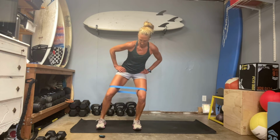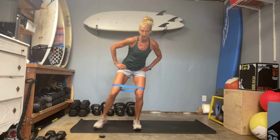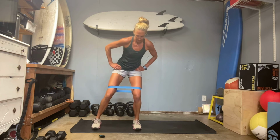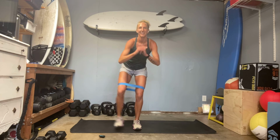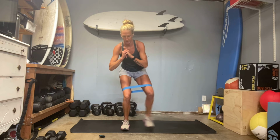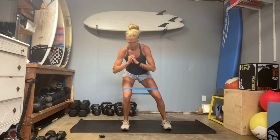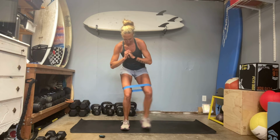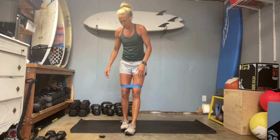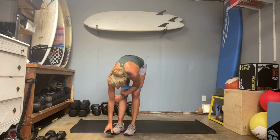Time. Whew. Okay, side steps. Come on, sit into it. 5 seconds. Other side. Pull with that thigh, that glute, not the knee. Time. Holy smokers. Okay. Fantastic job.